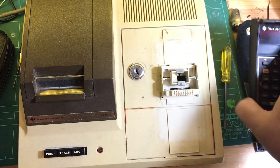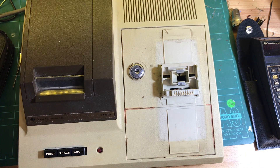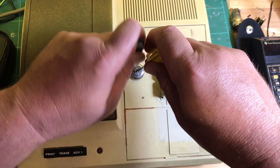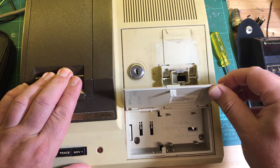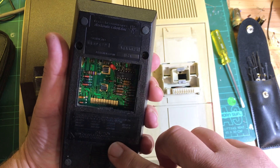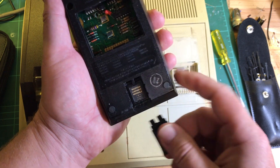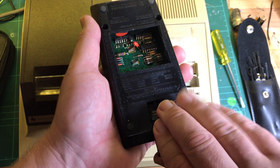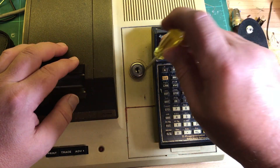So if you see one of these on eBay with no keys, don't worry — it's very easy. Oh, it's locked again, so let me just do that again. Stick the rake in and there — it's unlocked again. Nothing else opens when you unlock it. No battery obviously, but that's no problem — got spares. Master library modules in there, it's fine.